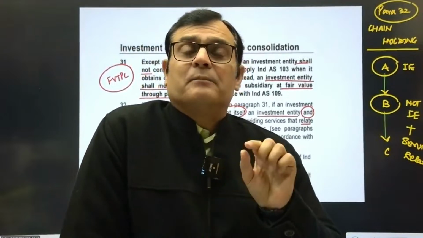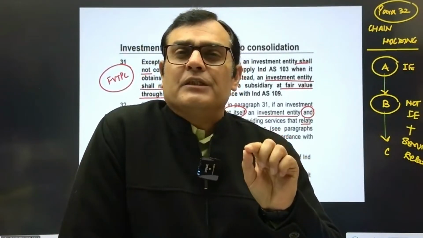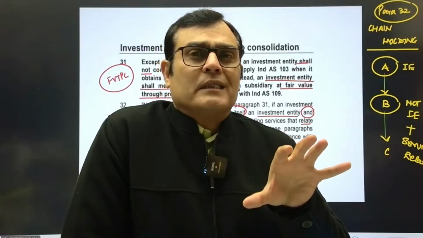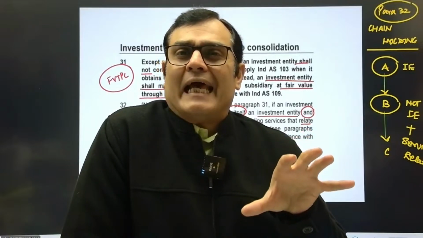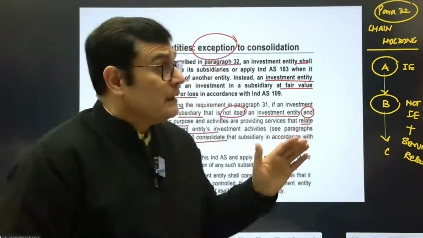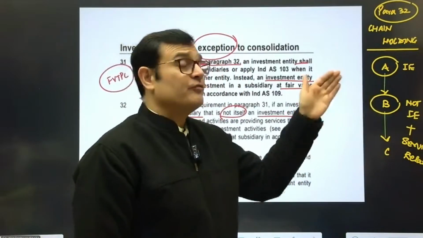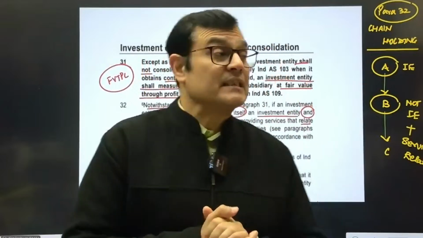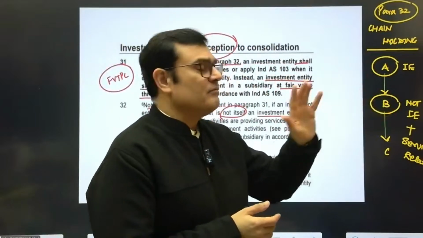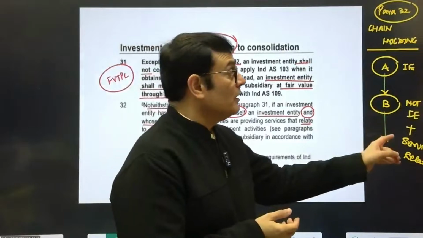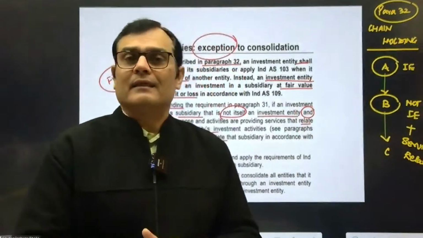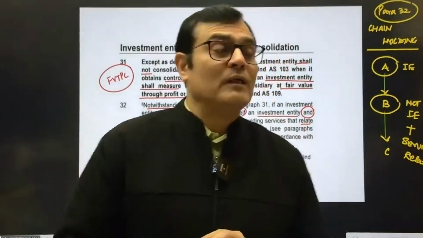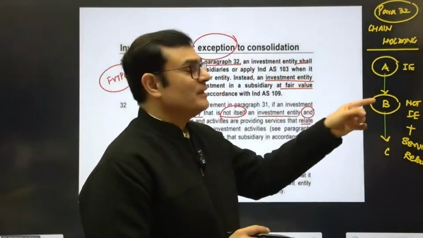So you could see that a particular company does activities quite similar to an investment entity, but because of those stringent definitions and characteristics contained in the standard, there is a possibility that it does not qualify to be an investment entity. So the standard says that B is not an investment entity, but it does work which is similar to A. In that particular case, we should consolidate B. We will tell A that you please consolidate B.